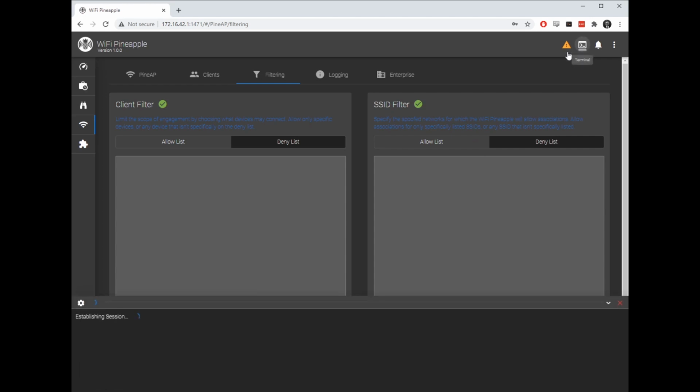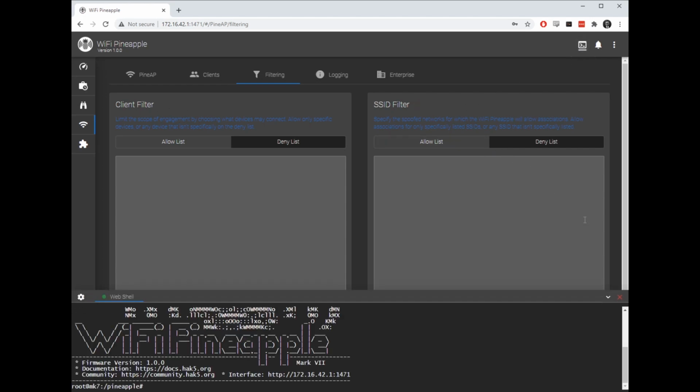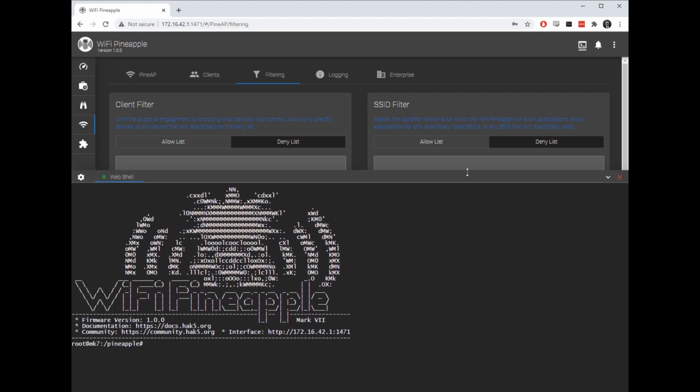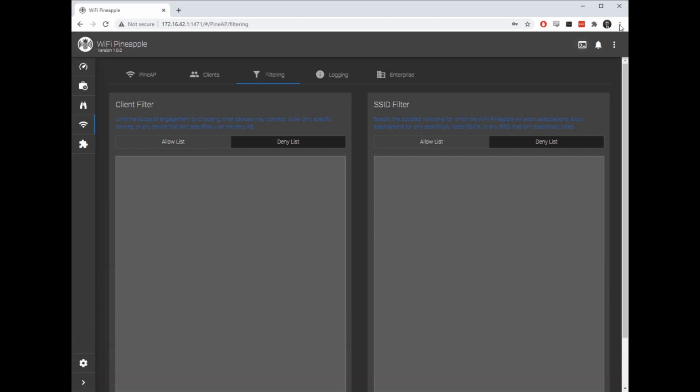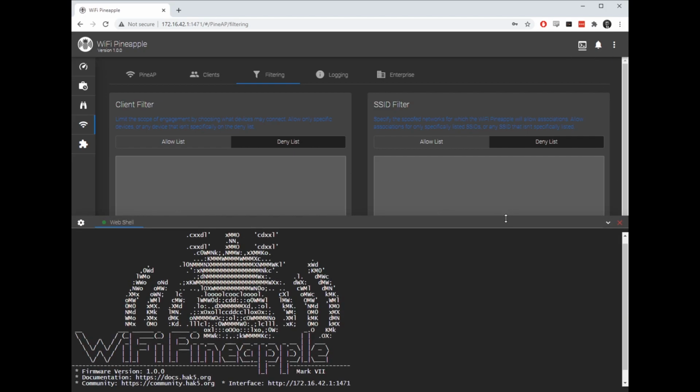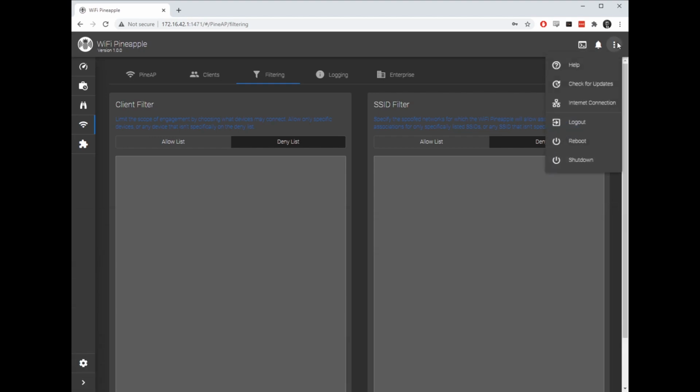God, that check mark is just super helpful. Oh my God, you have a built-in shell? Are you kidding me? This is nuts, dude. Oh my God. They went all out on this. Look at this. That is nuts. Oh, that's beautiful. It kind of reminds me of the Google Cloud, where you can open up a shell right in there too. That's beautiful. I love that.